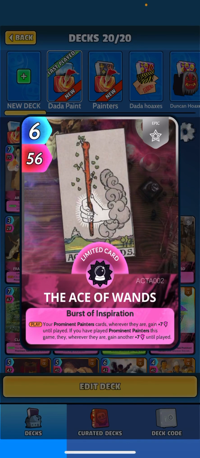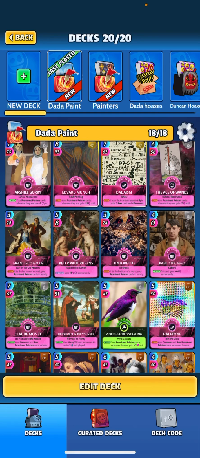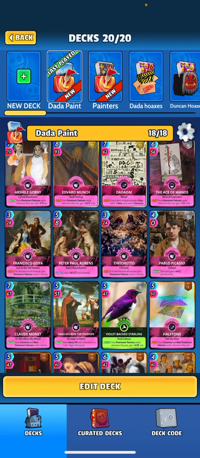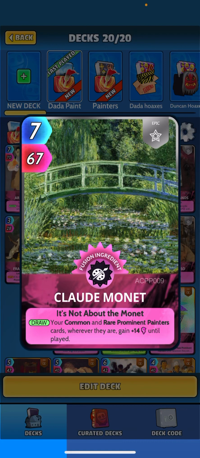We've got the Ace of Wands. Your prominent painter cards are going to get basically 14 until played. Francisco Goya, if it's last turn of a round, your painters in hand gain 15 until played. We've got Peter Paul Rubens. When returned, we gain 8 perm. Tintoretto, when played, if it's the first turn of a round, your prominent painters get 13 this turn. Pablo Picasso, when drawn, this card gains 44 perm, but if he lost the turn, he costs +2, so let's try not to do that.